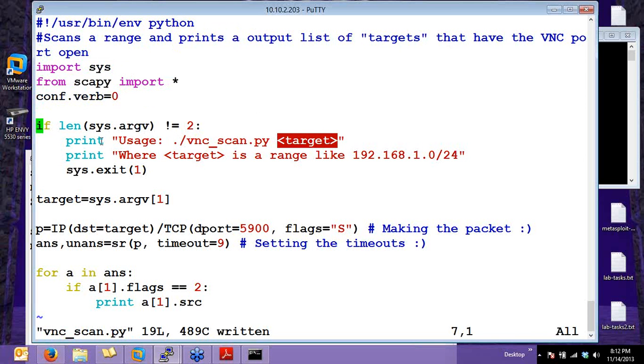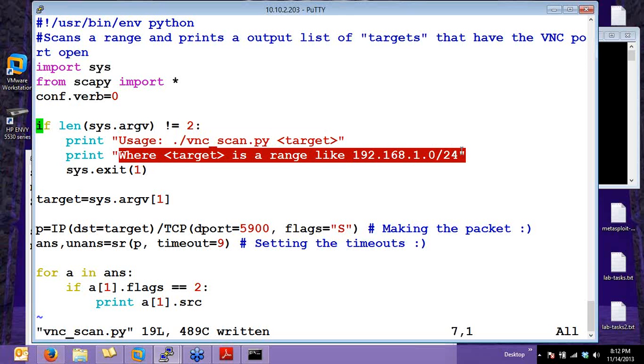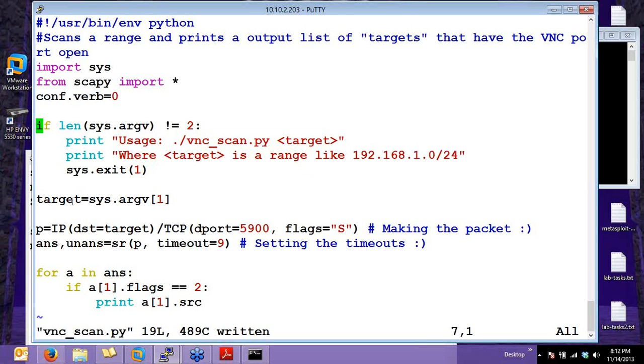So right here, if you specify too many parameters or not enough arguments, it's going to print this message, here's how you use it, and then it's going to say where target is arranged like this. Okay, I can handle that. So now here you see that they define target. Target equals sys.argv[1]. All right, cool.